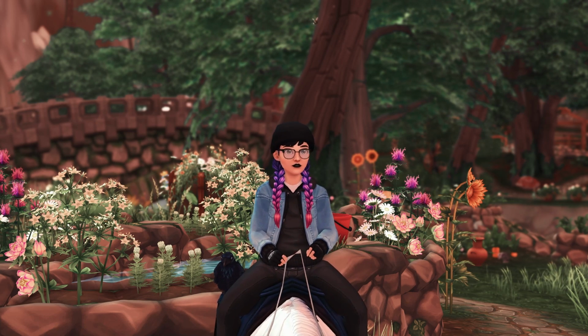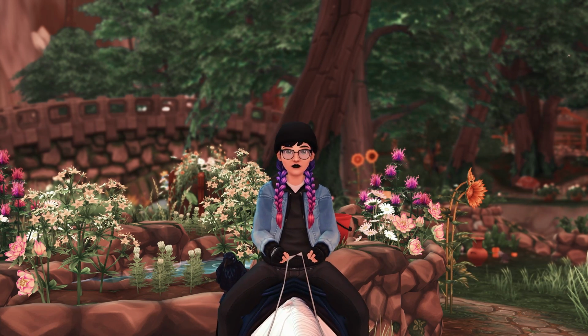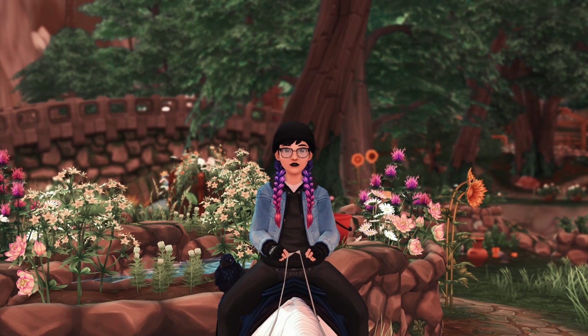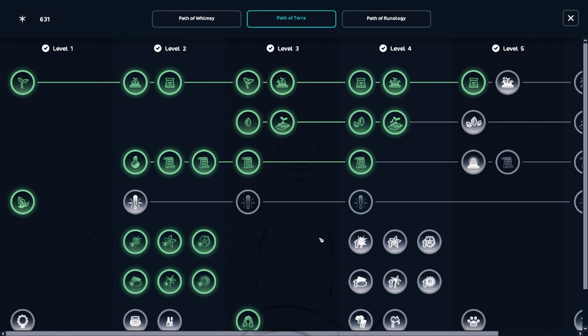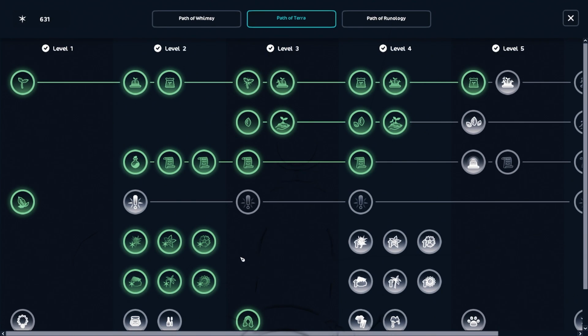The last thing that I want to leave you with is additional tips and tricks on how to get a little bit more light by using the Path of Terra feature. I know it seems counterintuitive to spend light in order to earn light, but I do highly recommend getting the level 2 features of light from bee balm and flax rubia, moss, jute, and chamomile, all these bottom ones in the level 2 section, because anytime you collect any of those flowers around the world of Jorvik, I believe they give you 5 light each.